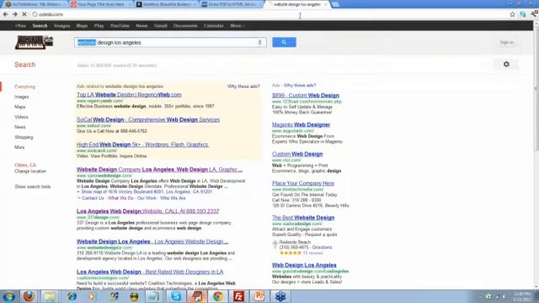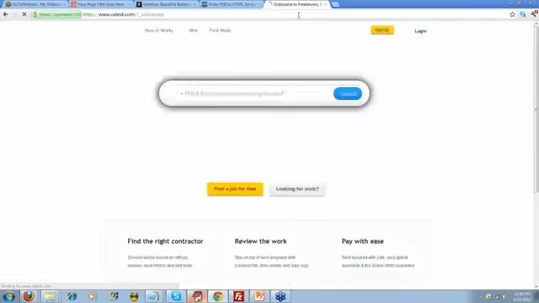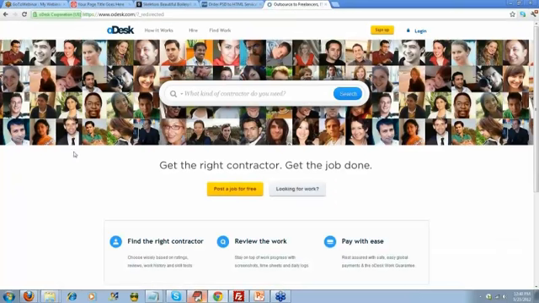There's Odesk.com. Hopefully it'll come up. It says it's sending the request, but it's taking a while. Okay, so Odesk.com is one particular place that you can go looking for outsourced providers, basically independent contractors that you're going to use on either a project basis or on an ongoing basis, entirely up to you.